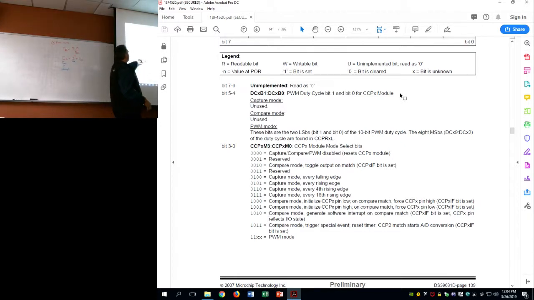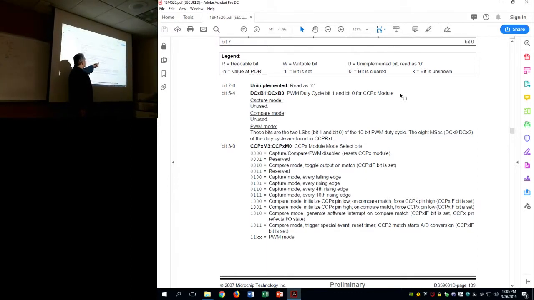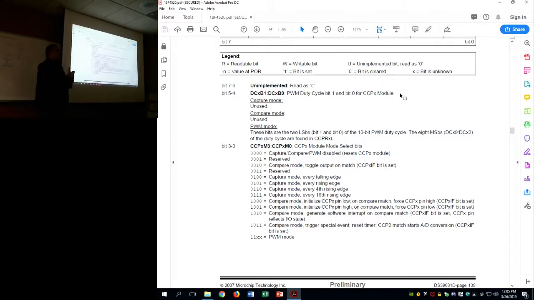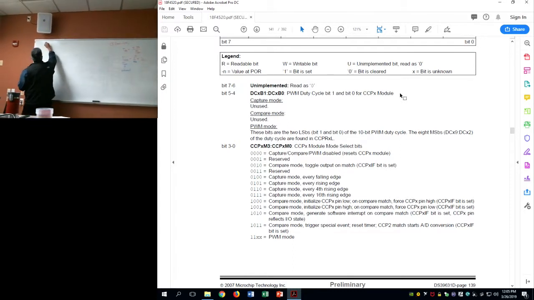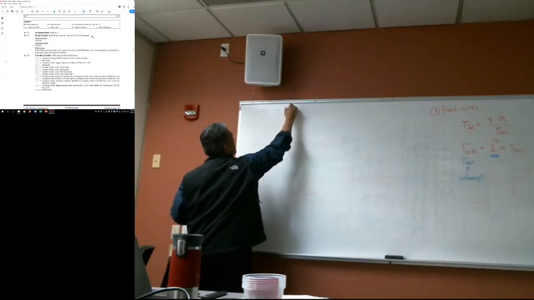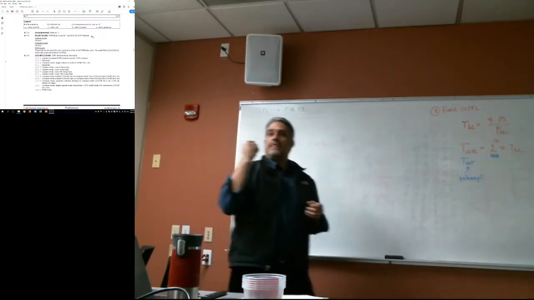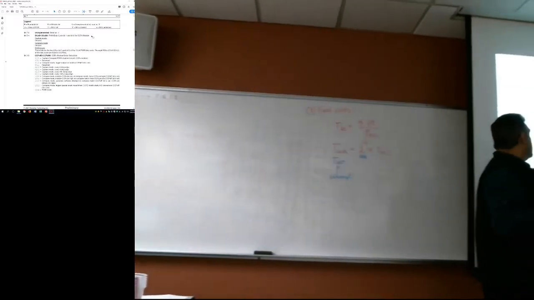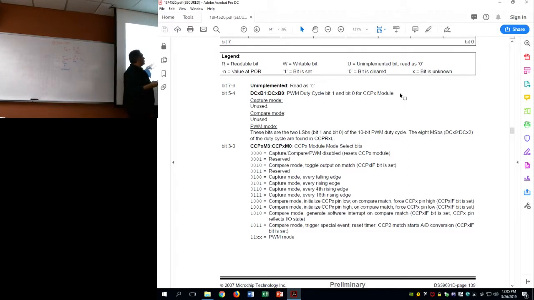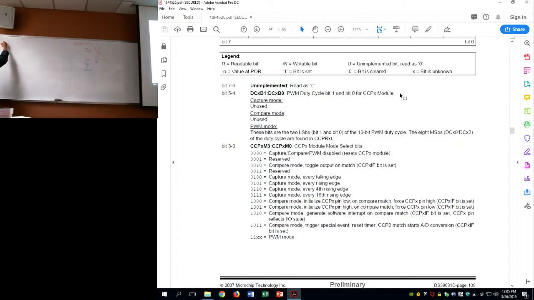So this particular circuit has a compare mode together with an output toggle on match. See that? There is an output toggle on match. What this means is that when the interrupt happens, I will not only interrupt the circuit so that you can do something about it, it will also toggle a bit. Please remember that for CCP1, pin C2 is the pin that is physically connected to this behavior. So when CCP1 in compare mode interrupts, and you choose the compare mode to be equal to 2, you're going to get an output toggle on pin C2. And so that instruction will be something like this.